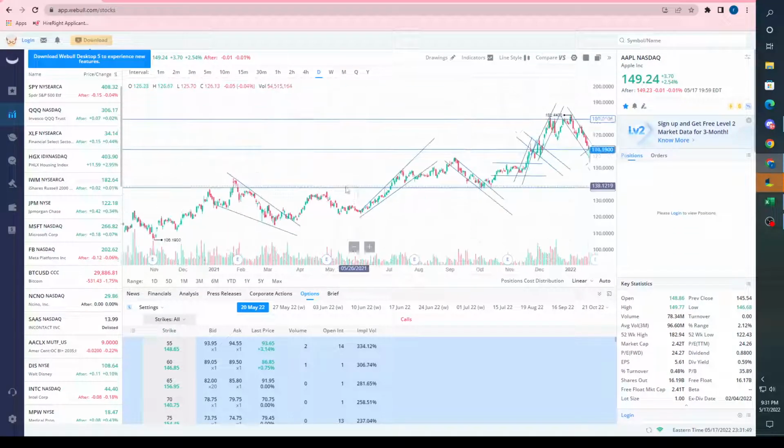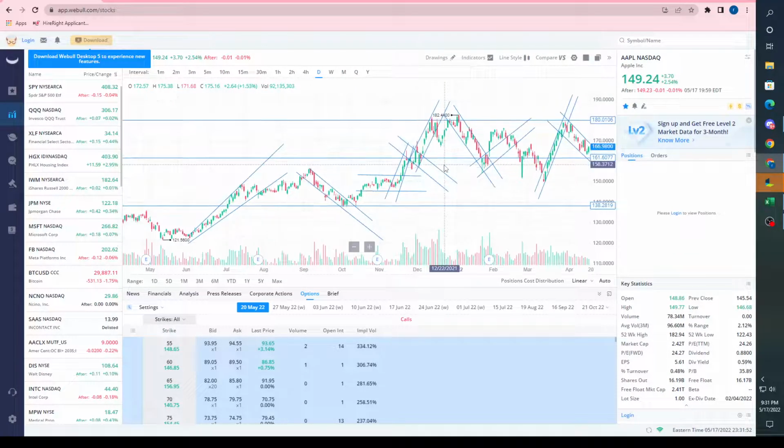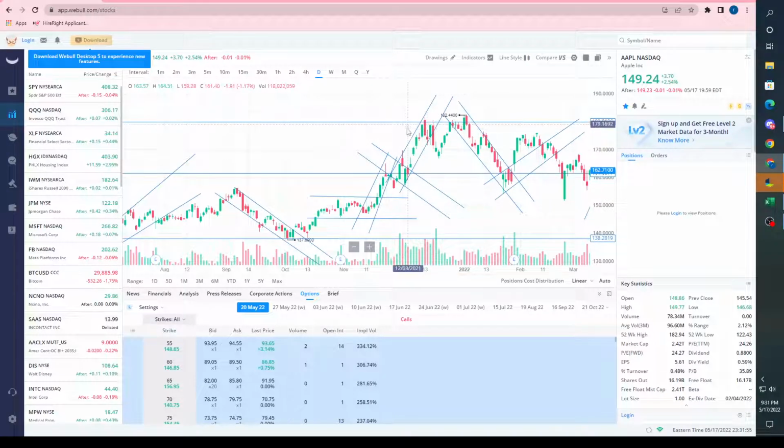Then I'll show you guys a head and shoulders pattern. Right here we can see a very clear head and shoulders pattern. This is the shoulder, this is the head, and this is the shoulder. When you see a head and shoulders pattern, it's generally very bearish, and sometimes it's not clear where the shoulder is going to end. I could say the start of the shoulder goes all the way from here, or all the way here, or that it closes out right here. Where the shoulder closes out varies depending on how bearish things get. It could close out all the way over here.